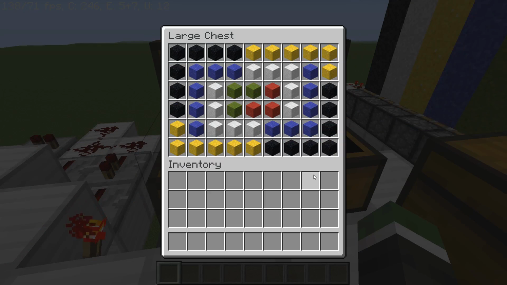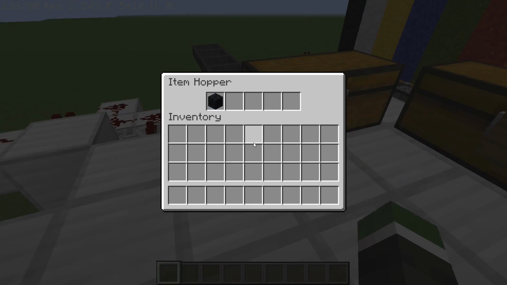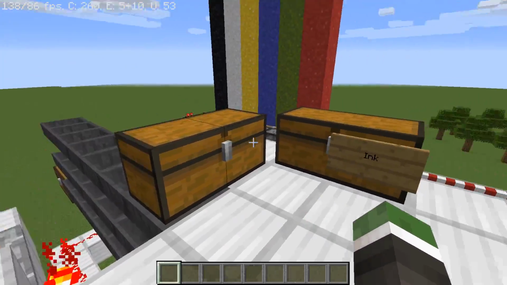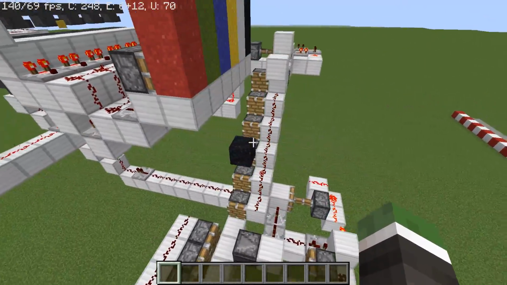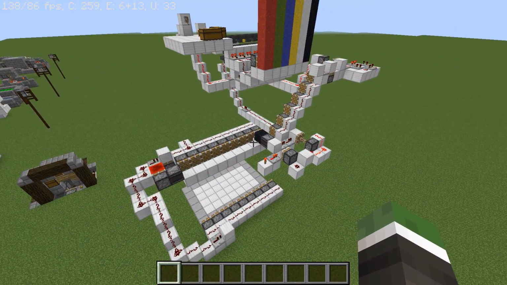Alright, and then when we're ready to print what we've drawn in here, we pull this once, we'll put one piece in there, and we do it again. And now it should start. I'll step back here and we'll speed this up because it does take quite a while.